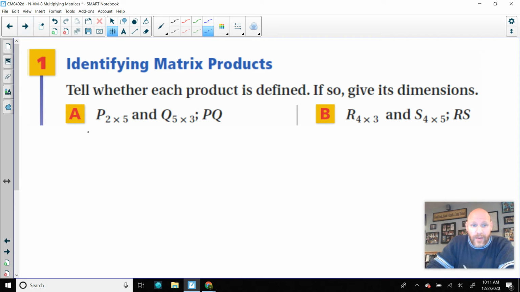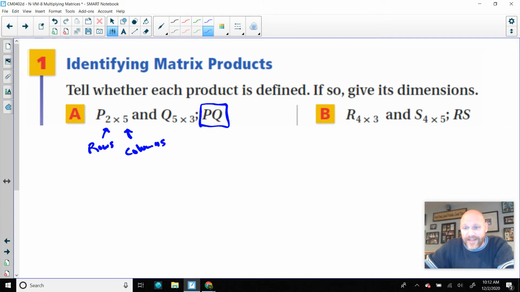So if I give you a matrix that happens to be a 2 by 5, this is suggesting 2 rows by 5 columns, and they're not even giving you the matrix. It's just telling you the dimensions. It's saying that matrix P is a 2 by 5 and matrix Q is a 5 by 3. And they're asking you, are you allowed to multiply P times Q? And all you have to decide is whether or not you're even allowed to multiply. The answer is going to be yes, or it's going to be no, not possible. Yes is possible. No, it's not possible. So let's go ahead and check into that.